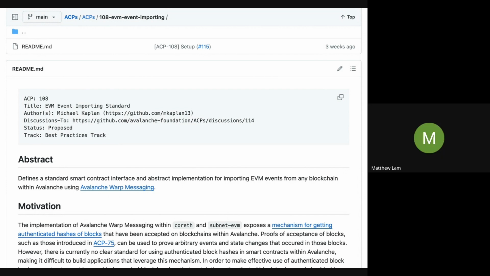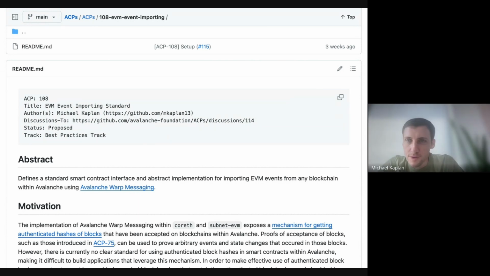As in the EVM block header, there's the transaction route, state route, receipts route, and then in the event importer POC, it uses the receipts route and a receipts proof, right? Would it be possible to use the transaction route instead from the block header and then using a transaction proof? I don't actually know what the optimization and gas difference is between using different routes there. I'm not sure what the transactions route is, or how it's constructed.